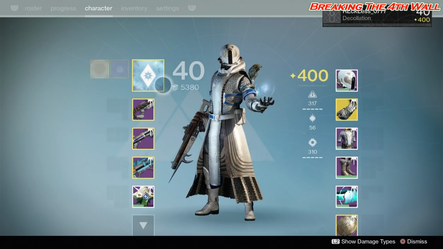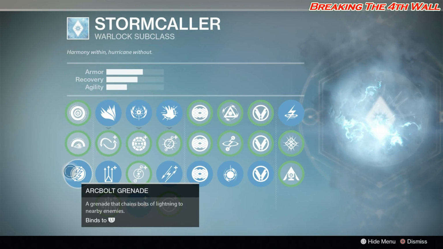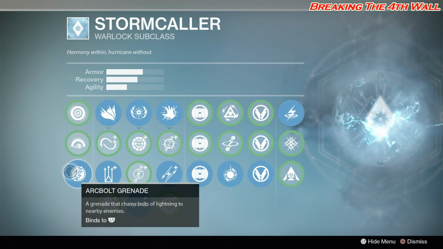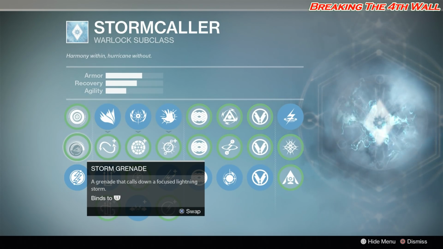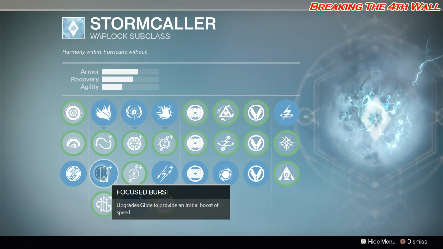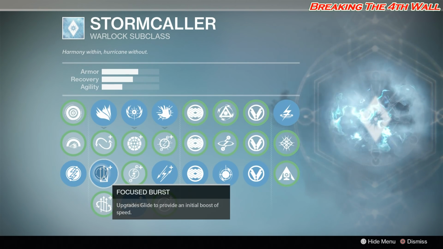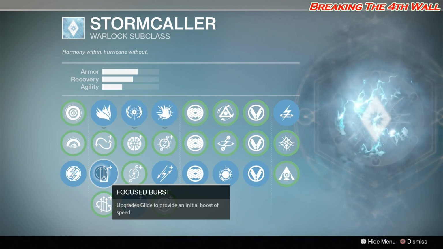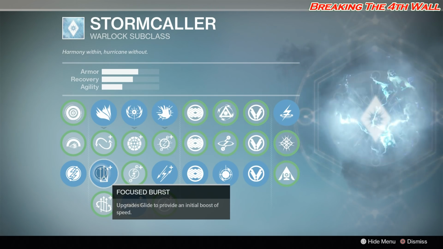As for the subclass, I use Arc Bolt Grenade, a grenade that chains bolts of lightning to nearby enemies. I used to use Storm Grenade, but I feel that it takes too long to use, so Arc Bolt Grenade works out for me. As for my jump, I do use Focus Burst. I feel that Focus Burst is the best jump to have on a Warlock if you do not have a Voidwalker. If you have a Voidwalker, I specifically would do Blink.